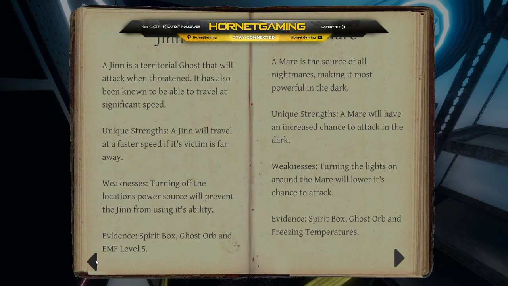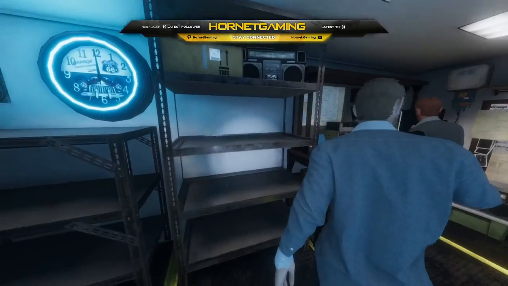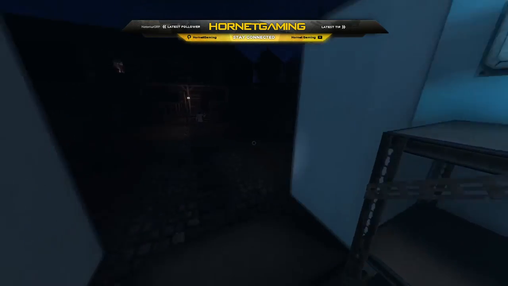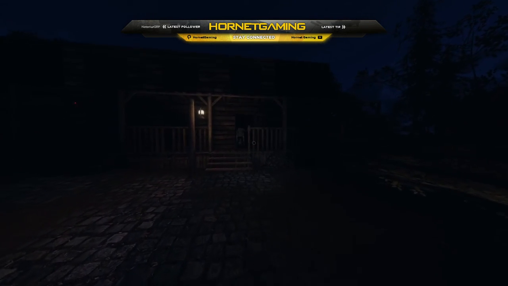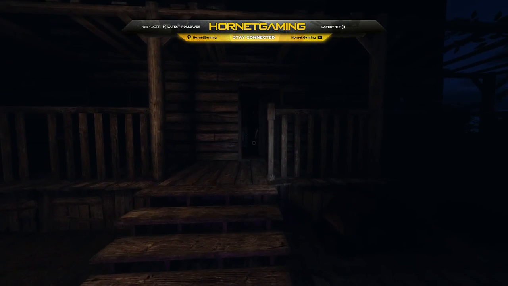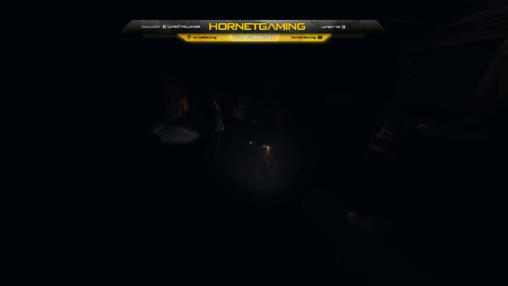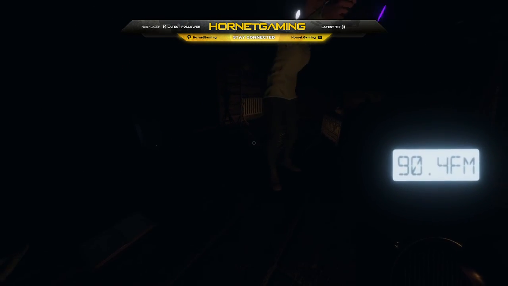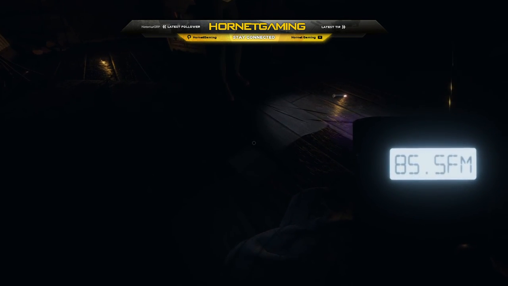Shade is ghost writing. Jinn would be spirit box. Phantom would be temperature. Sanity's good. Book's already on the floor in the room. Let's go back in, our sanity is still really high. Say something if you hear. So what are we trying to get? Ghost writing or EMF. I mean, not EMF. Write something in the book.